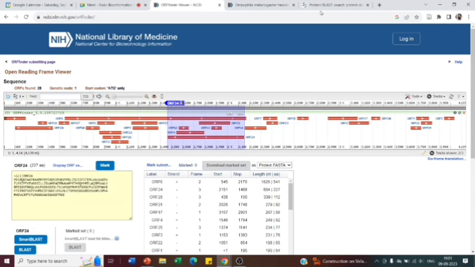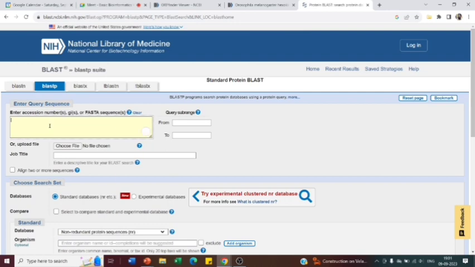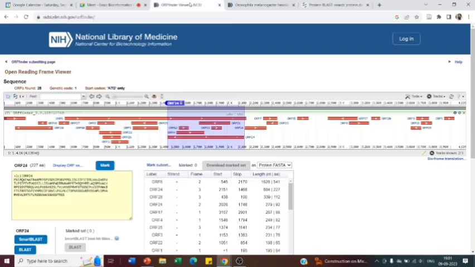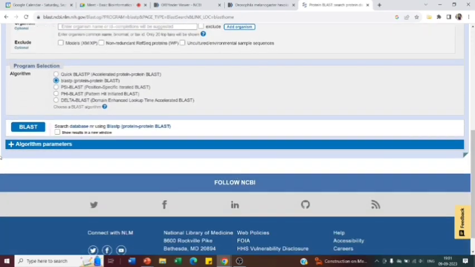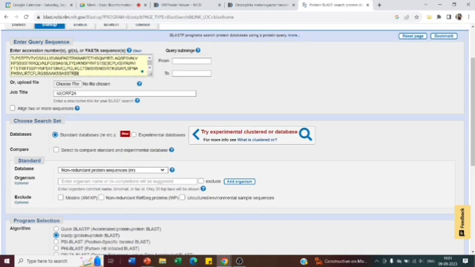If we BLAST it, BLAST is the tool which searches and finds similar sequences. So we have pasted a protein sequence in this protein BLAST, and then we will search in the database. If this sequence is found similar to the exokinase sequence, we can say that this ORF is the correct ORF. I am just blasting. I will give you every parameter when I am teaching. BLAST is a tool which helps in finding similar sequences by searching the database.